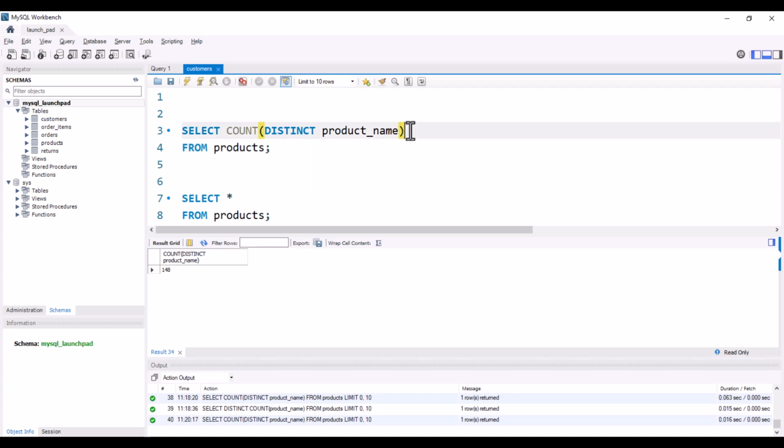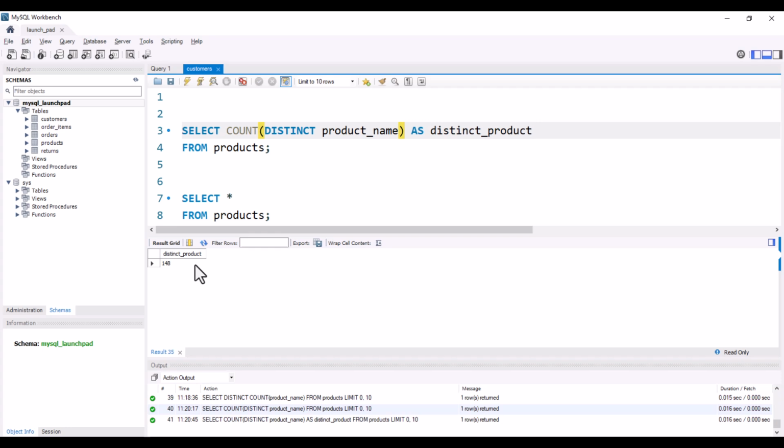We can alias this as, let's say, distinct product. So that's about that. As you can see, this is an aggregate function, as we earlier made mention of. That is, it aggregated all those values. It counted all those rows, about 150 rows, and counted them up to a single value. It compresses them towards a single value, and that's what we mean by aggregates in SQL generally.